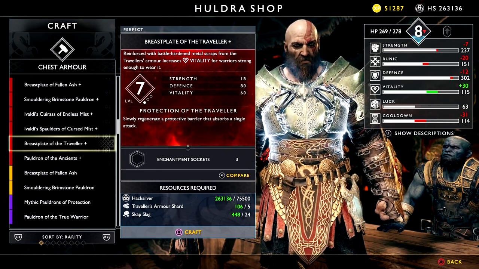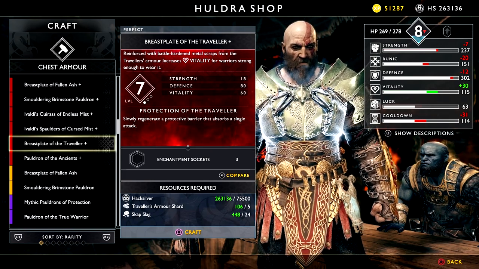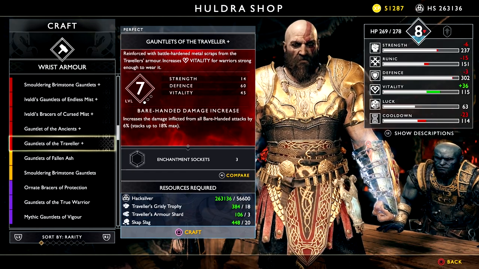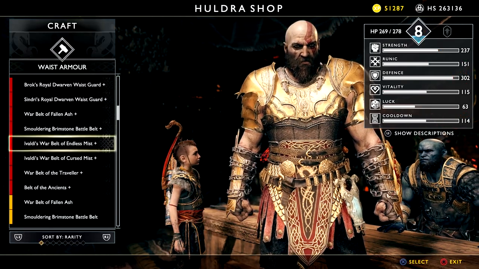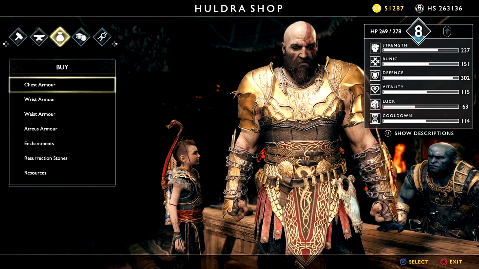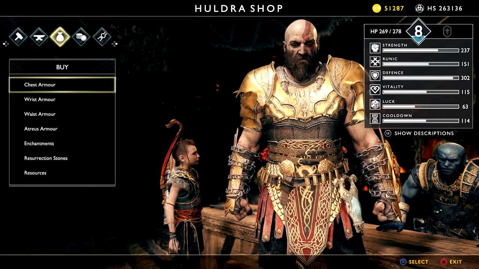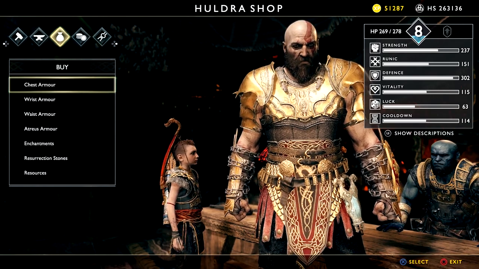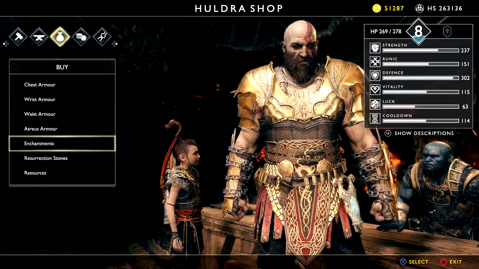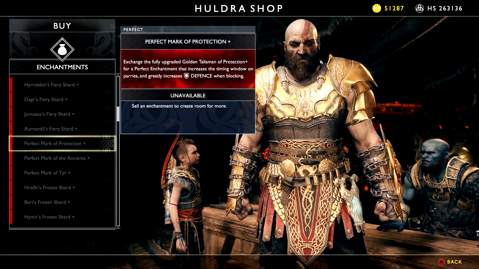And not only that, once you've upgraded all the parts, you're gonna have to buy this part, and that one, and then this one right here, right? And then make sure you haven't got the armor equipped, by all means listen to this guys, you do not have the armor equipped, and then go on to buy enchantments. It's gonna say Perfect Mark of Protection or something.